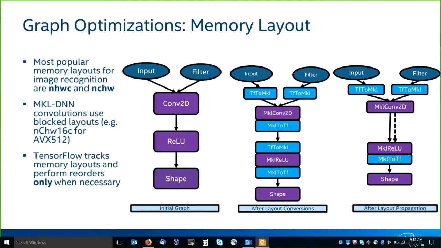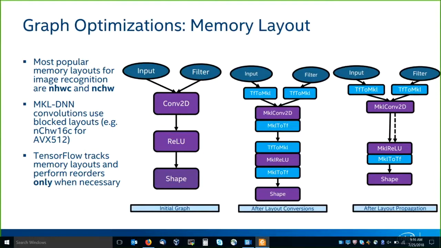If you see the initial graph, this is what happens in the baseline case. In the second graph, you see we have changed these APIs into MKL counterparts. And when we change them, we need to transform the tensor into the blocked data format that we have in MKL. As you can observe, we don't want to do this redundantly. For example, after a conv 2D is completed, we convert MKL format to TensorFlow format, and then in the ReLU op, we do the opposite, which is redundant, right?